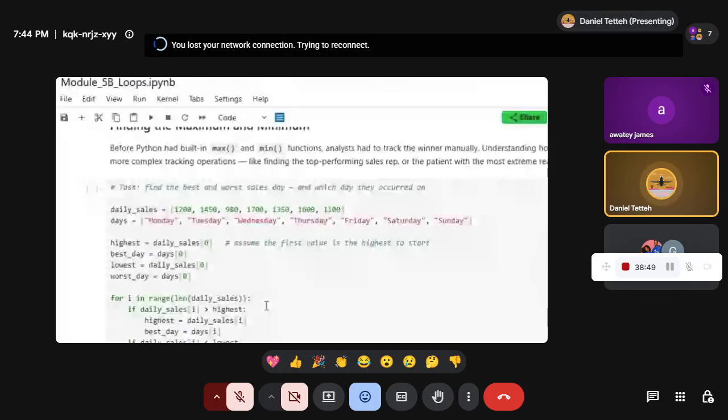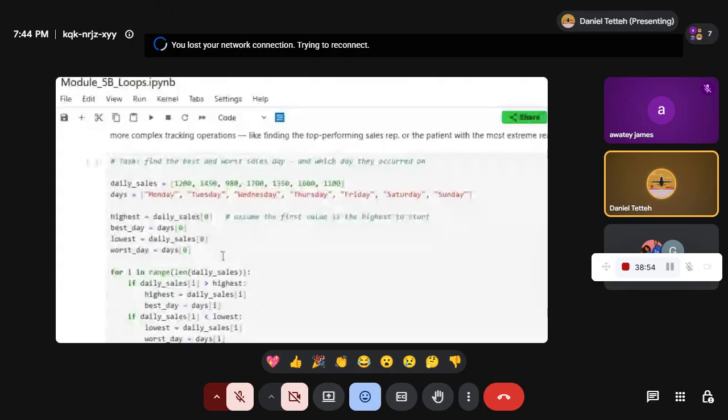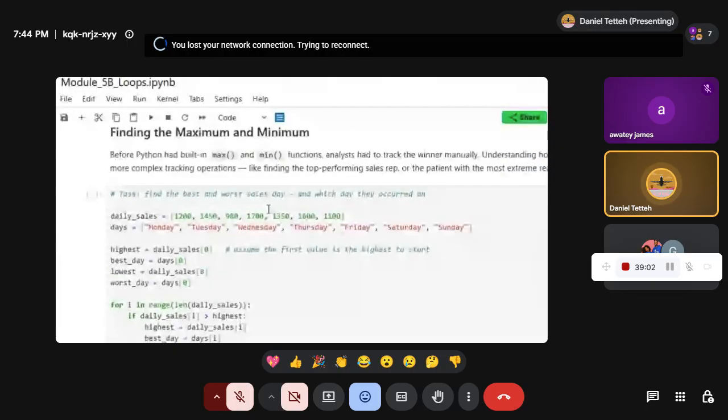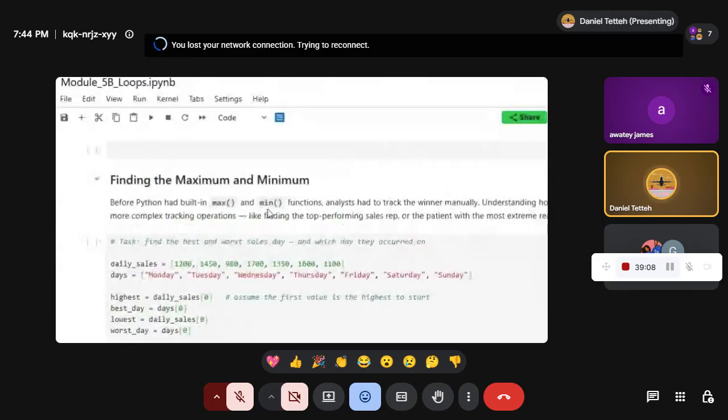I'm not going to go through it. Once you have the code, it's easy to follow along provided you understand the previous ones. Here it's going to return that the best sale is Thursday and the worst sale is Wednesday, by just calculating the maximum value and the minimum value and its particular day.